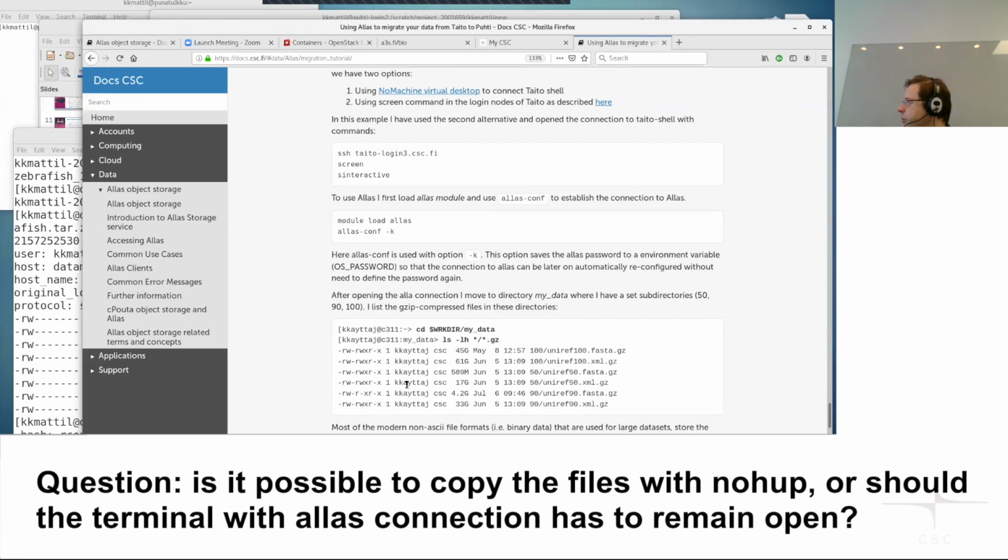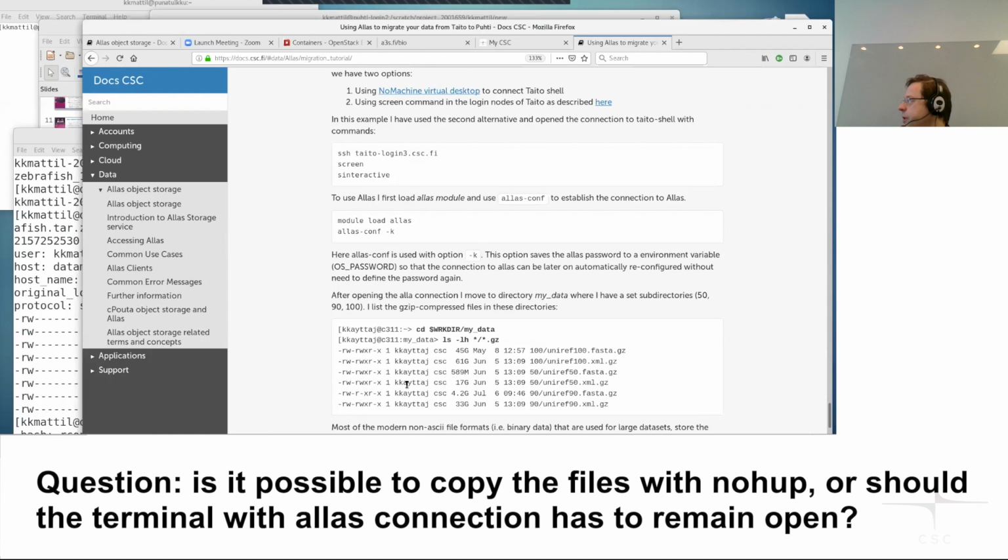Yeah, is it possible to copy files with nohup, or should the terminal with the Allas connection be kept open? In Data Mangler, I guess you could use nohup, but I would prefer in the Data Mangler node to use the screen session, which is described there in the tutorial.